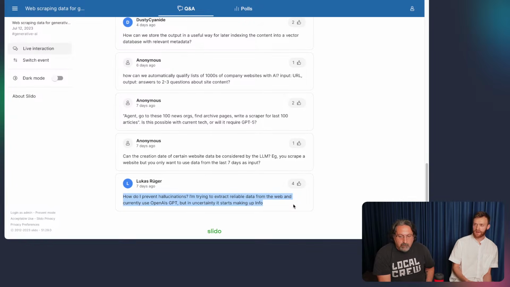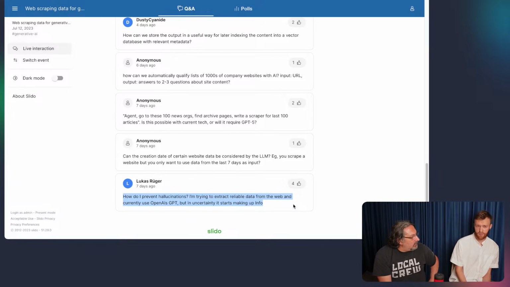I think the easiest way to go around this is to set it in the prompt. That's how some of the predefined LangChain chains do it: they tell it, answer this question, and if you don't know the answer, don't make anything up. Just say, I don't know. And that should work.